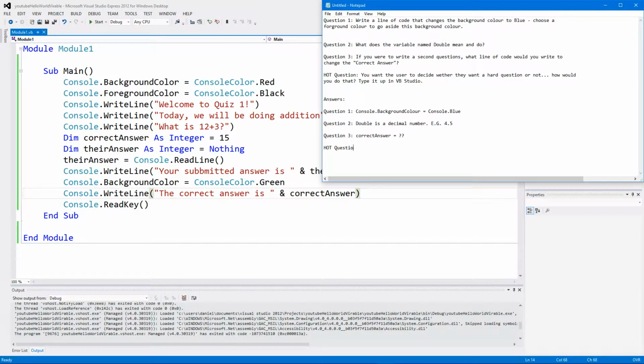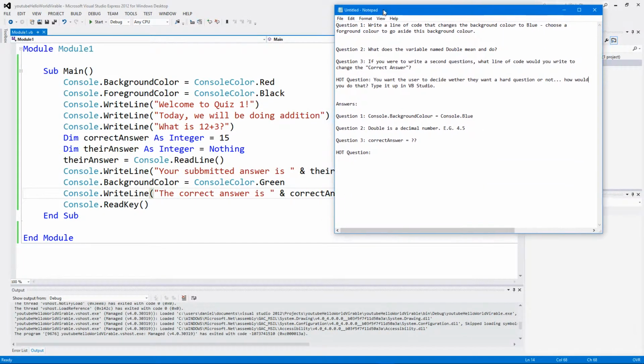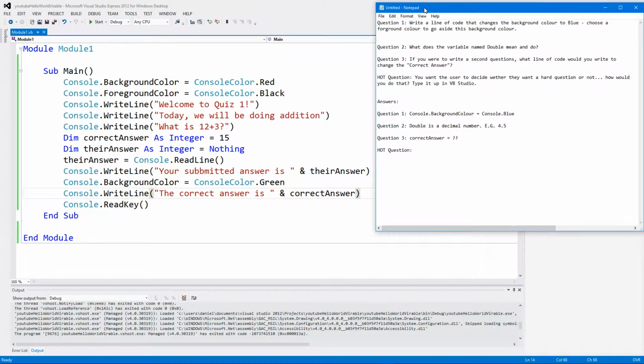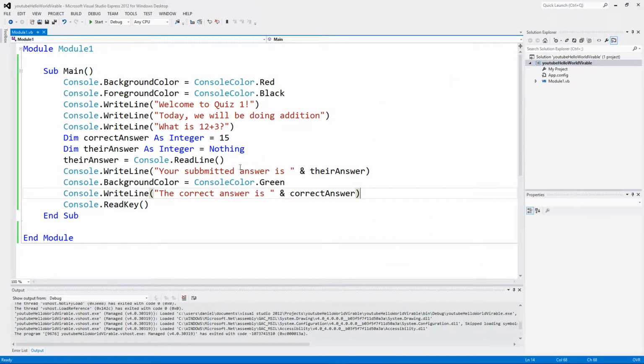Okay, and finally, the HOTS question. Now we're going to go on this one in VB Studio, and I'm going to write a bit of code here. So the question is, you want the user to decide whether they want a hard question or not. How would you do that? Now this is going forward quite a bit. I want to move on with these episodes nice and quickly to move on to the more fun stuff. So we're going to do a little bit of code here that makes a menu.